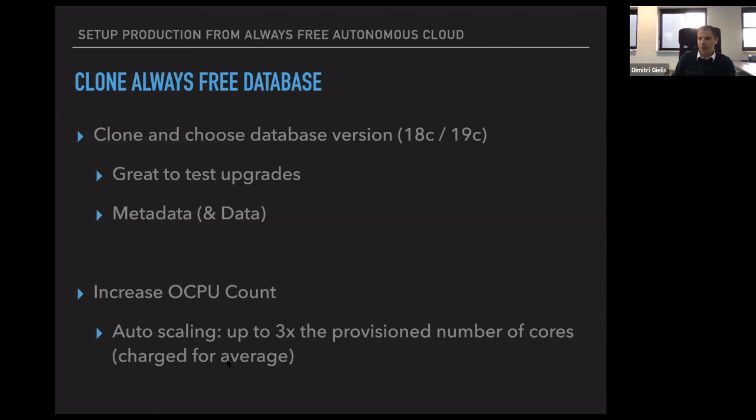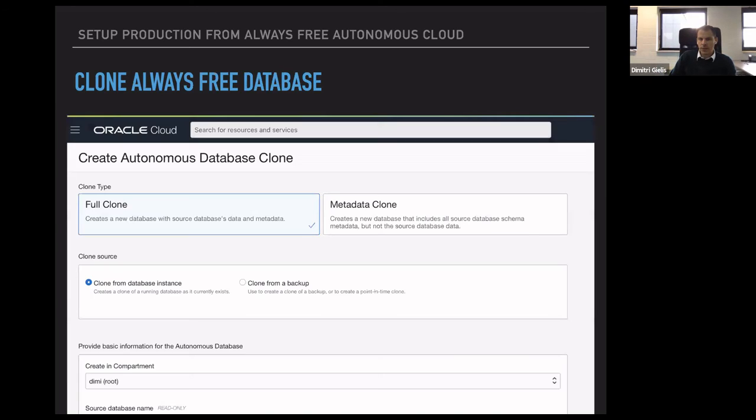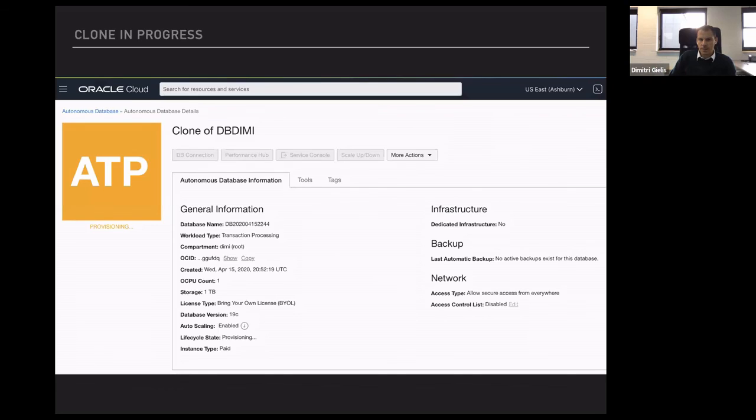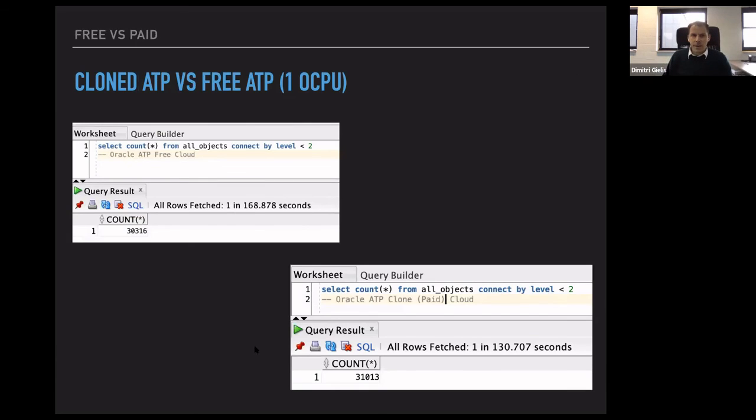It's a very convenient way if at some point you have a very high spike, and for the rest of the time you have hardly any usage of your app. This is a very nice way of doing things as well. Okay, cloning.